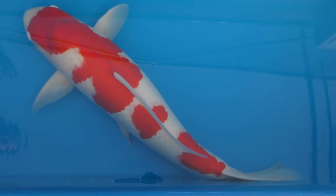We're just going to bowl a few fish. There's a Sanke in here that's down there that we'll have a look at. That's a big fish. Big expensive fish, but big nice fish as well. There's also some Sorogoi, Aka Matsuba, some Sankes, some things I don't know what it is. Koppery looking Ogon, I don't know. But lots of stuff for you to have a look at. And Asagi as well. You could tell I'm a Gosanke man. That's it, yeah.